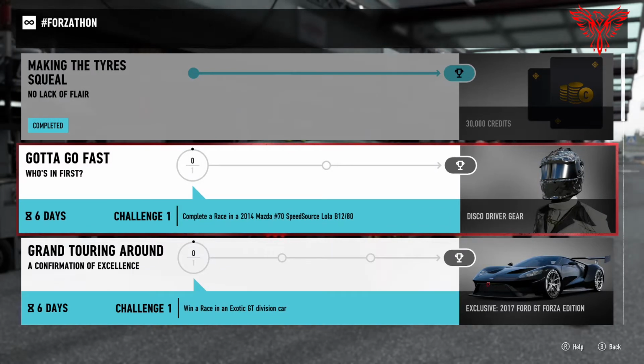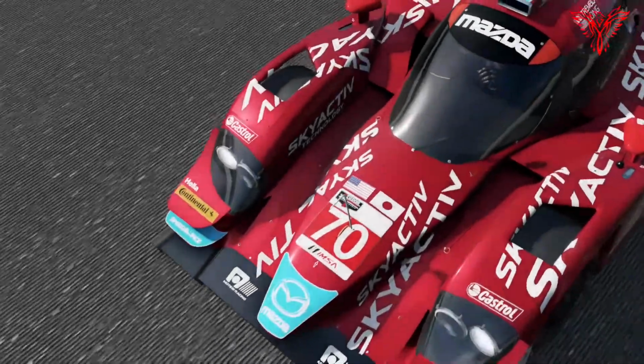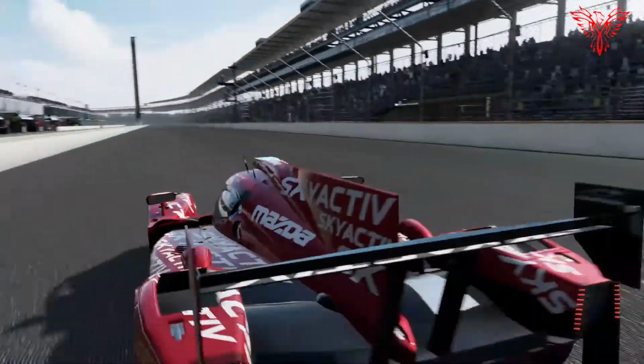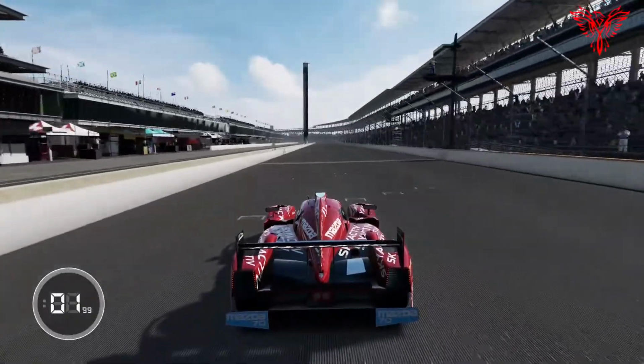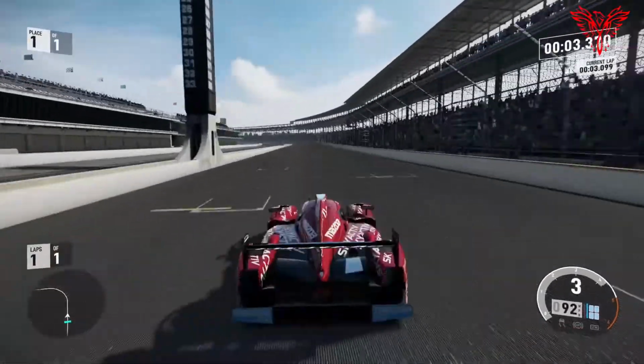Next step is to complete a race in a 2014 Mazda Lola. So let's go on that one, shall we? Here's your Mazda with the default paint job. Taking it round the Brickyard. Nice quick lap.